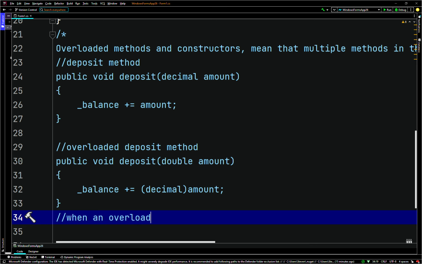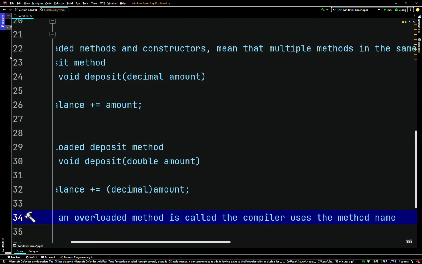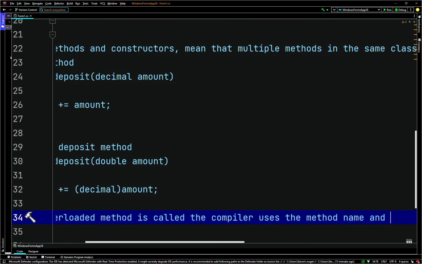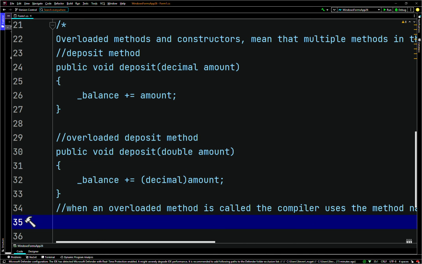Okay, so when an overloaded method, I believe our constructor, is called, the compiler uses the method name and parameter list to determine which method to bind the call. So it uses its method or constructor's signature, which is the number of parameters and type of parameters.